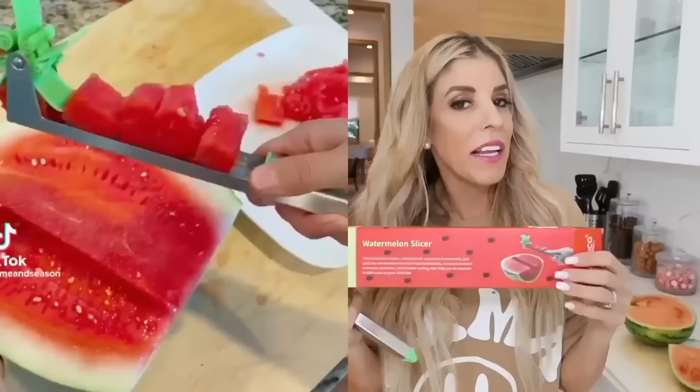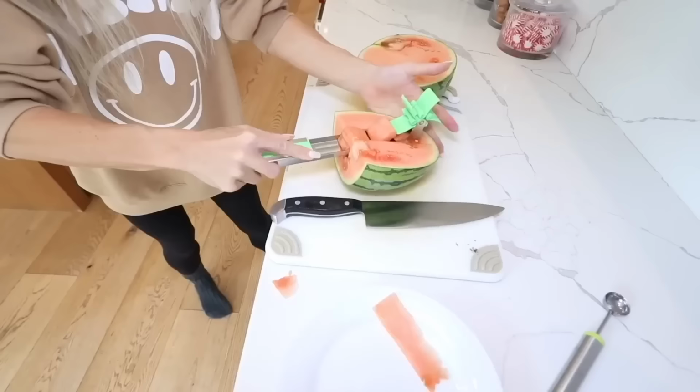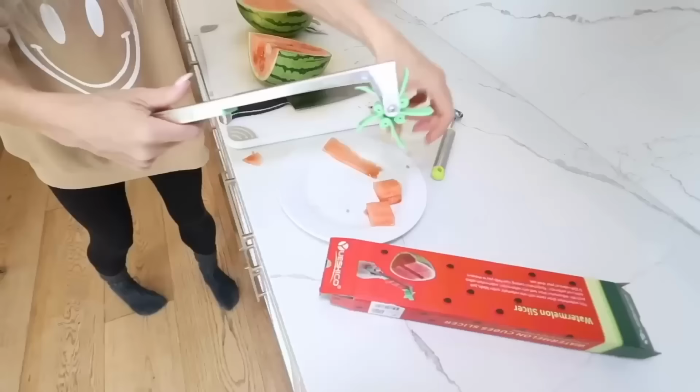Maybe. Oh, really? This is a watermelon slicer, and I love watermelon. When it's in season, it's definitely not because we got the grossest watermelon possible. But supposedly, this is supposed to make it so it cuts into cubes perfectly. Okay, here we go. Oh, whoa. And like, voila, there's slices. Hold on, I'm gonna try this again.